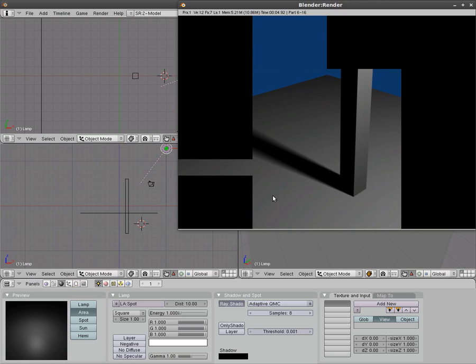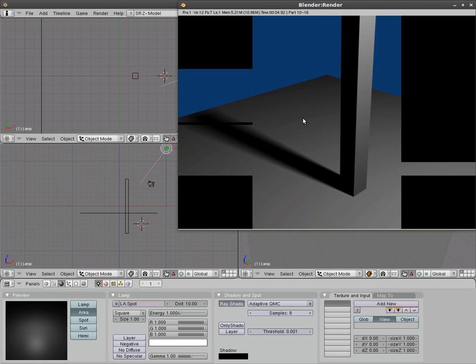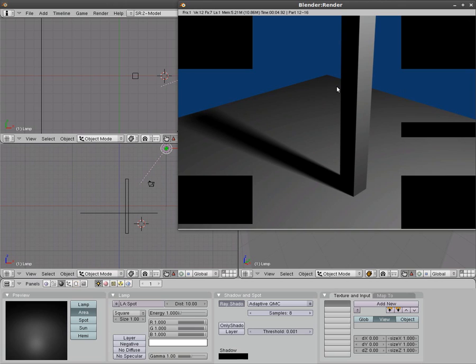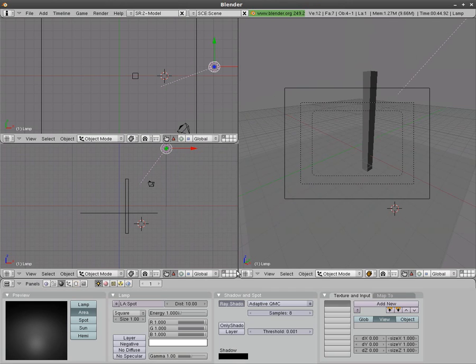So we'll let this finish out just this little bit so you can see what the shadow looks like at the end here. You can see it is much softer. And that alone improves the overall look of the shadow. But once again, as you can see, it slows down the rendering quite a bit. I'll hit Escape to cancel out of that.